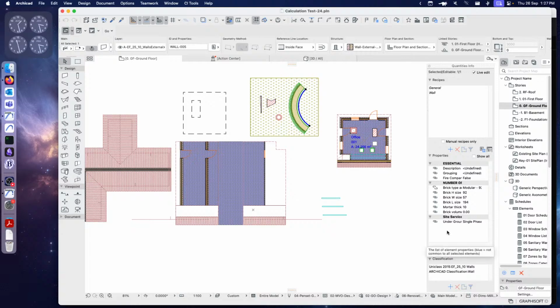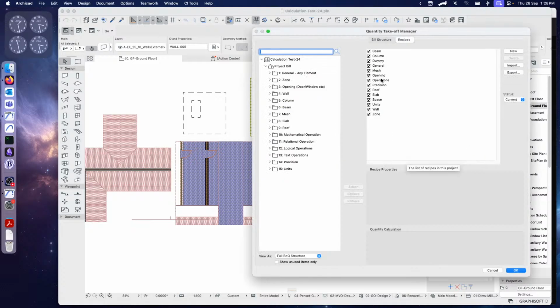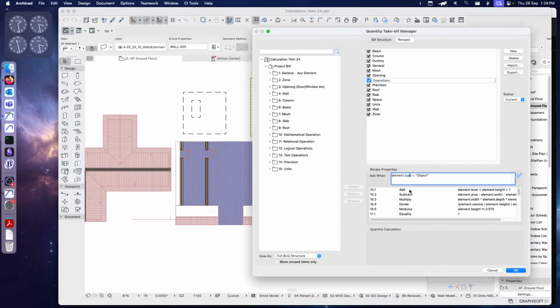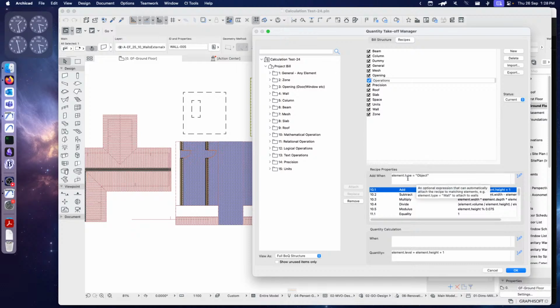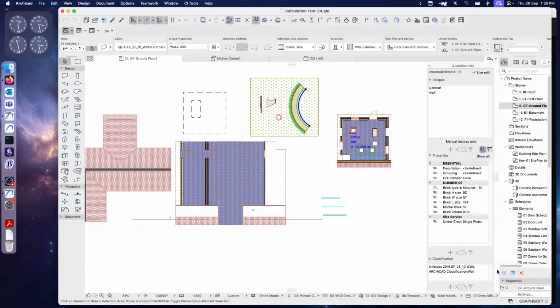I showed this, I think, a couple of weeks ago during this webinar. So if you were there for that one, this will look familiar to you. But the difference here is that we have quantity info up at the top. And this is a good way for when you are working on making your recipes, but checking that it's doing what you think that it's going to do. Because otherwise it's kind of a black box. When you're working in here, you have to go through and type in these sort of arcane element.type equals and that sort of thing. You can never 100% tell that it's actually going to do what it says it's going to do. And so if you want to check it as you go, the palette here is a good way of checking in on that.